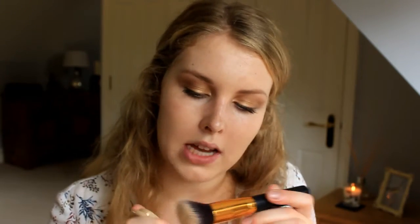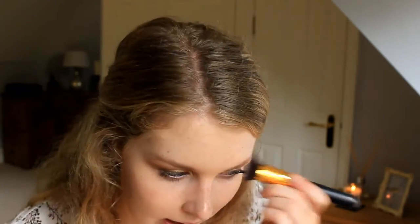Now the eyes are done, it's time to move on to the rest of the face. I'm just going to apply a bit of my favourite powder, which is the Rimmel Stay Matte powder. I've got the lightest shade in transparent. Again, I'm going to be using a Style Master brush, and this is angled, which is very dense. It packs a lot of powder onto it, so I can just apply more in one go. So my face is now powdered and shine free.